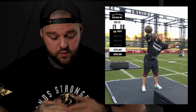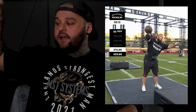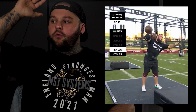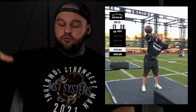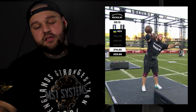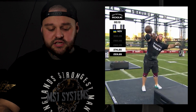The reason for that is when you dip, that end of the dumbbell that's furthest away from your body is gonna try and drop, okay? So you need to have a little bit of contact with that on your elbow. If your elbow's slightly in front, then the dumbbell can roll off. If your elbow's slightly behind, it'll roll forward. So this rack position here is real optimal. His opposite arm is pulled out for just balance and a little bit of proprioception, a little bit of awareness of where he's at.